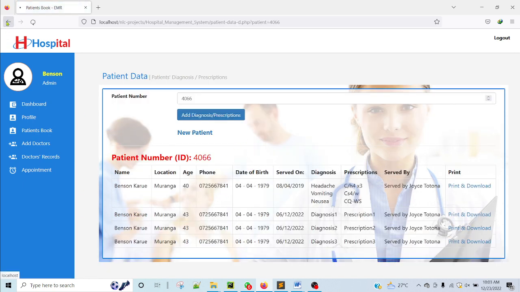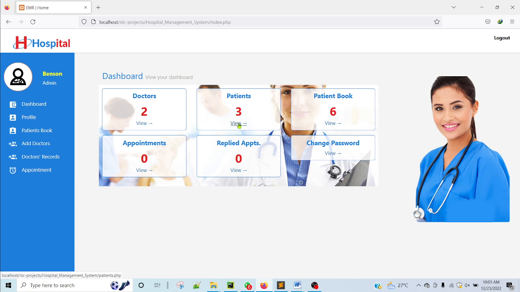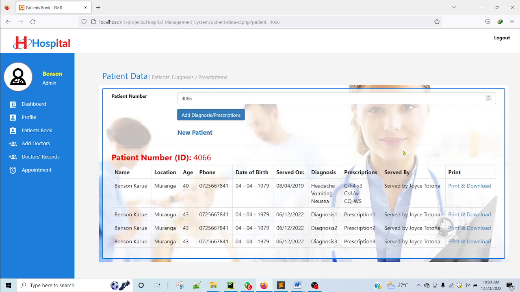So if you want to see a particular patient's records, once you click on the patient view, you just scroll to any of the records of the patient and click on enter. It will show you all the records of only that particular patient according to what? Order of days attended. And then you can see them. You can equally print just as you do.